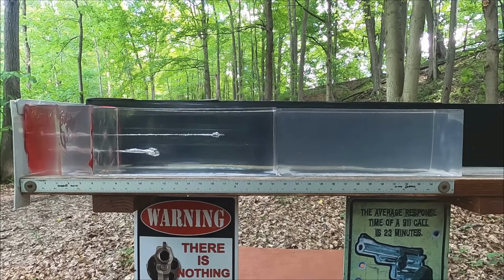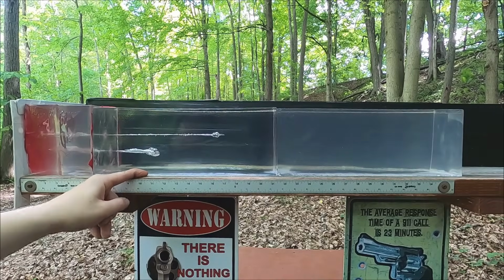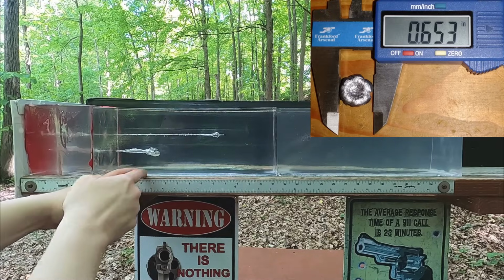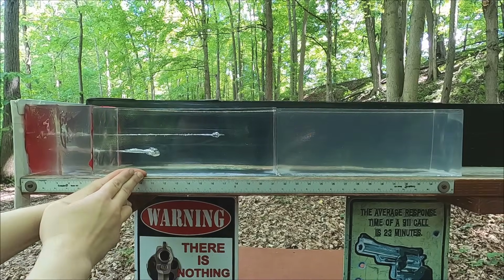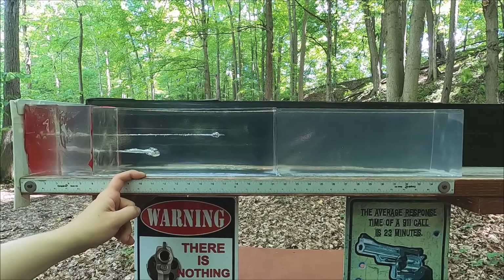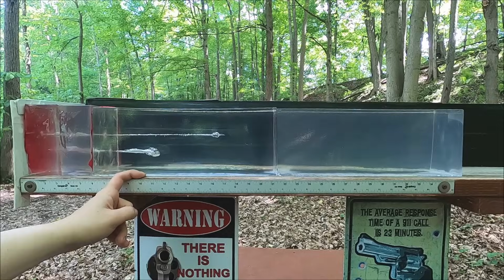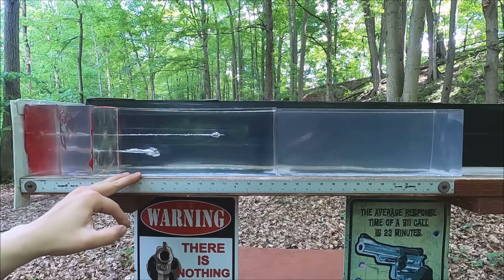So what we're seeing here is, yeah, we got a lot of energy dump up here with our 9mm, but we only penetrated to almost 10.5 inches. Camera parallax will make me look like I'm not lining my finger up with that bullet because it's in the back of the block, but I absolutely am. We are at 10.5 inches. So that is under penetration. That's not hitting the 12-inch minimum. So that's 1.5 inches away from 12 inches. That makes sense that that stopped 1 inch away from the heart.